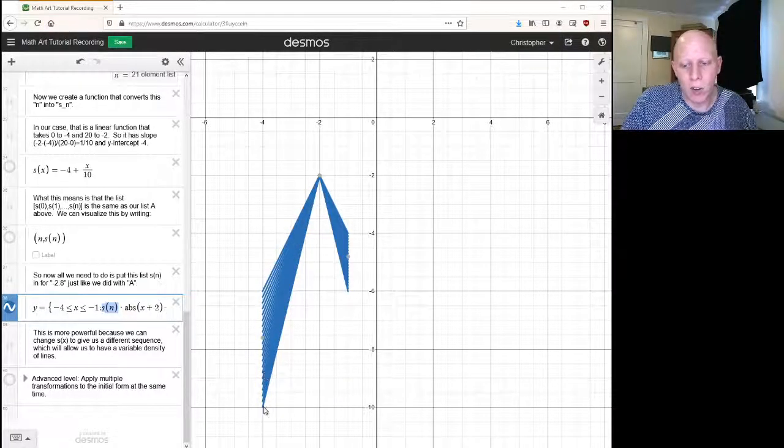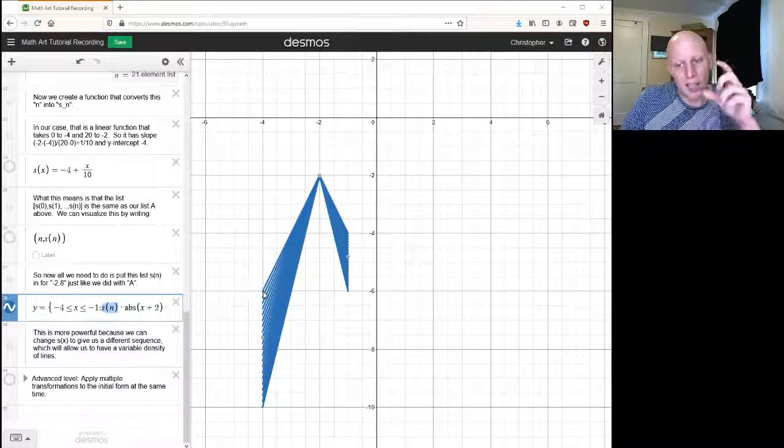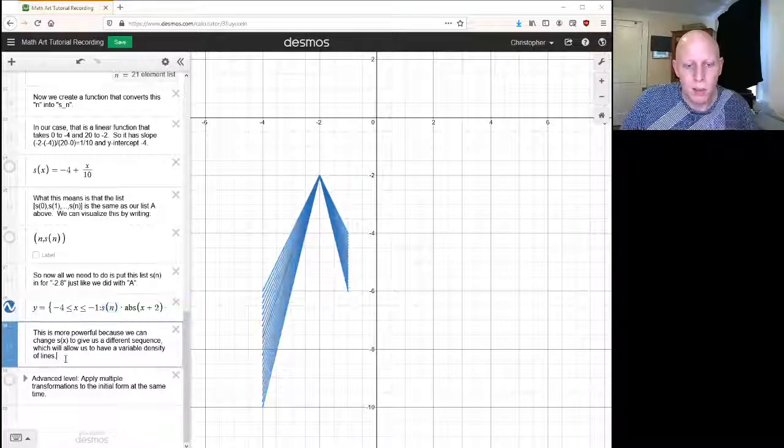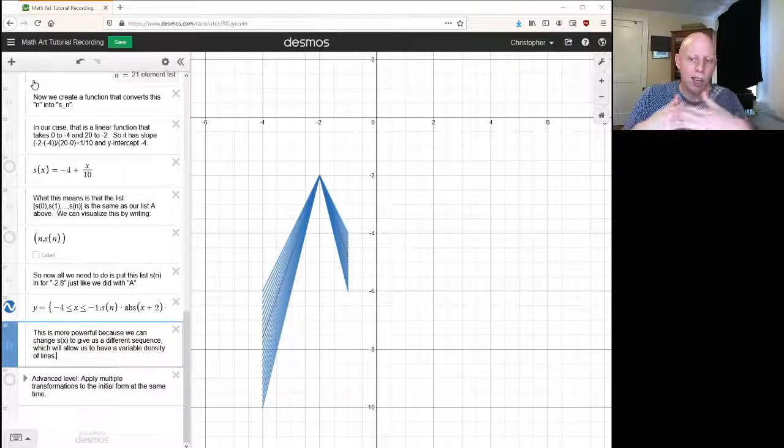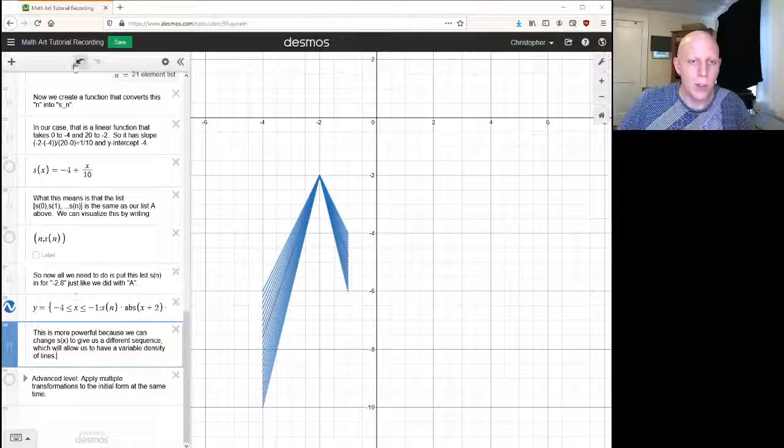So right now these are steps where each of the steps has step size 0.1. But what if we wanted there to be more lines at the bottom and at the top and fewer in the middle? Well, we can do that.